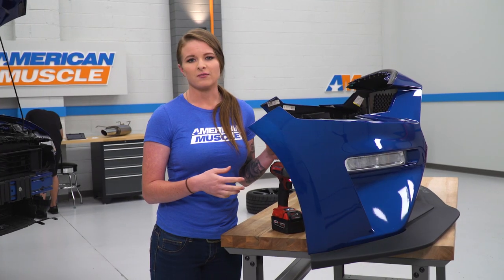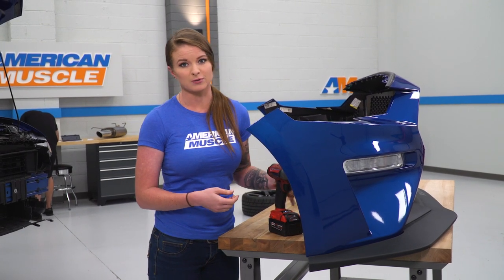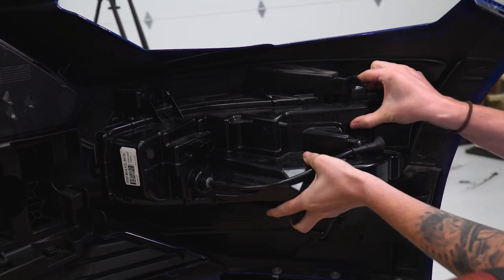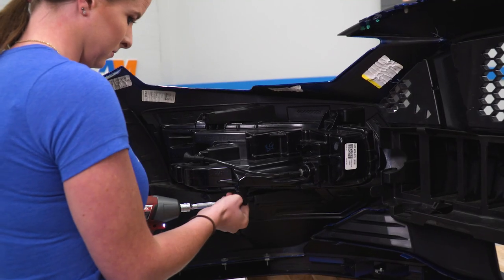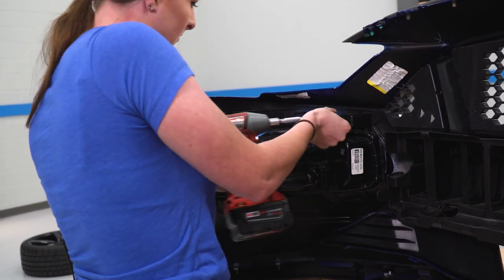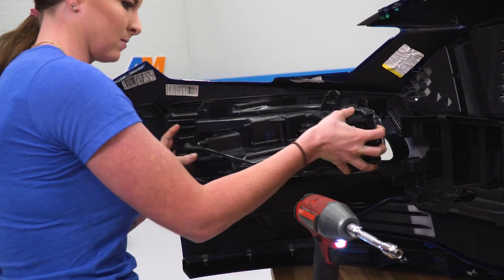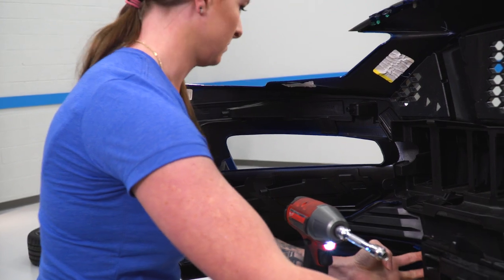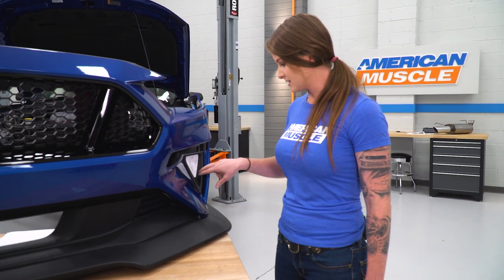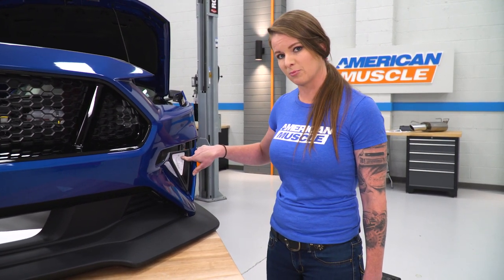All right, so after you get your front fascia removed, the next thing you're gonna wanna do is remove the fog lights. There are 3 7-millimeter bolts holding those in place. Okay guys, so once you remove the fog lights, the next thing you'll do is cut out your templates. With the templates cut out, you'll insert them here into the pocket, then you'll mark the drilling hole with a center punch on both sides.